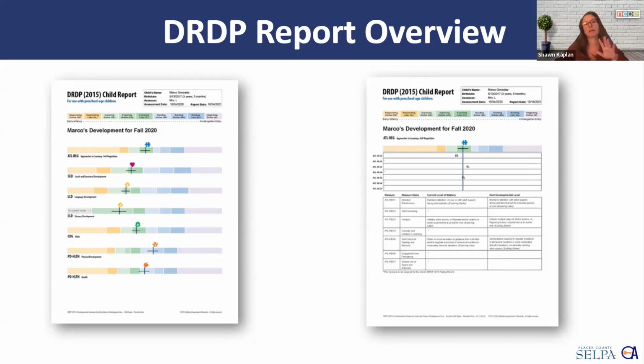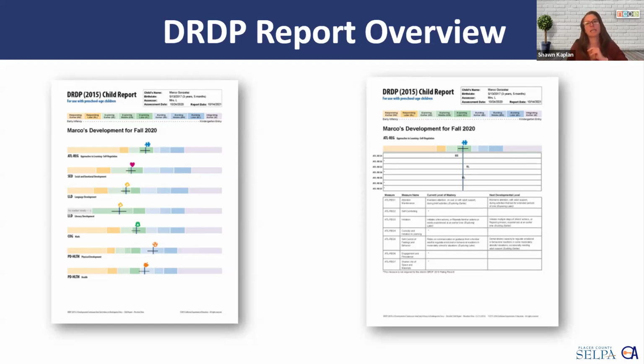The image that's on the left-hand side of your screen is what we call the summary page. It is the first or top page of a report. And this gives you a very quick glance and a quick access to see where the ratings are at the domain level. Helpful information, colorful, nice, pretty, quick glance. But as we start to think about using LUDIA to really refine maybe our lesson plannings, our activities that we're making available for children and how we're doing that with UDL in mind, you're going to want to go to the pages that follow that summary sheet. And that's what you're seeing on the right-hand side of the screen.